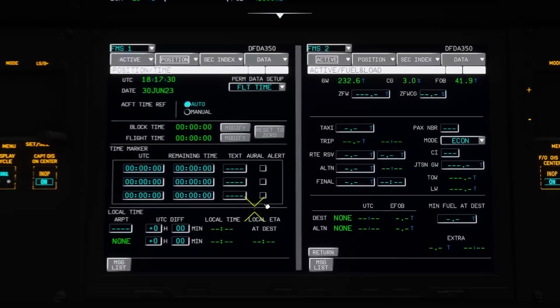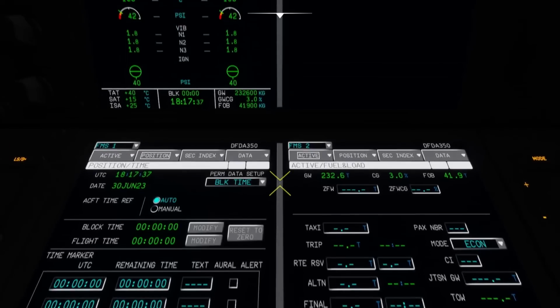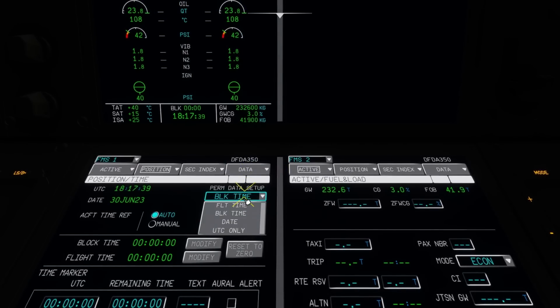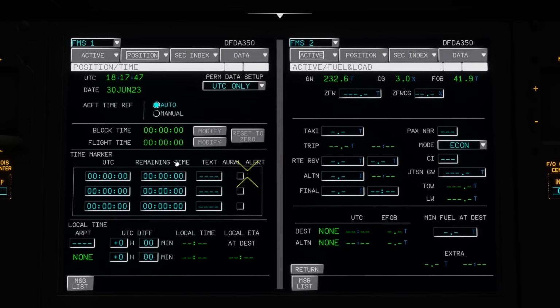Using the drop-down, you can choose between showing flight time, block time, the current date, or just the UTC time. The next section displays both your block time and flight time. You can modify them using these buttons or just reset both to 0.